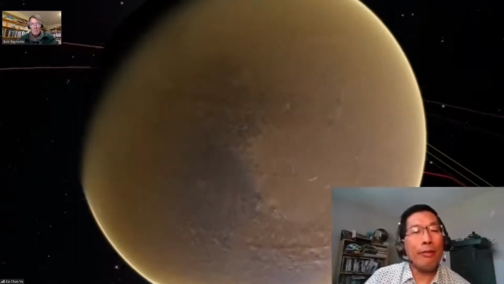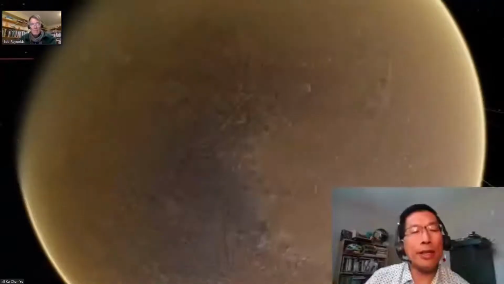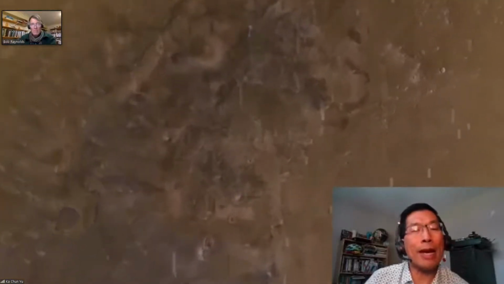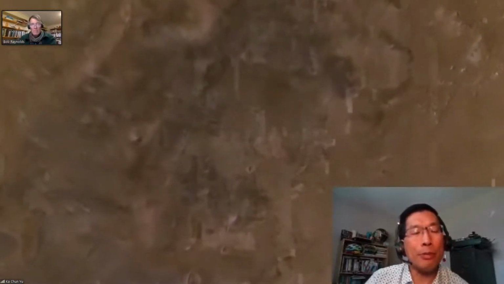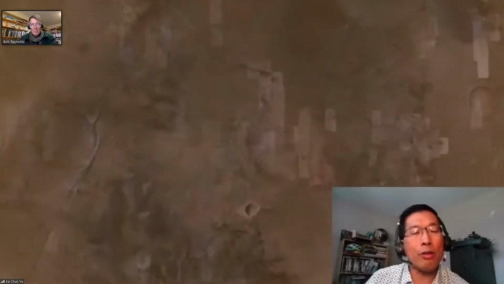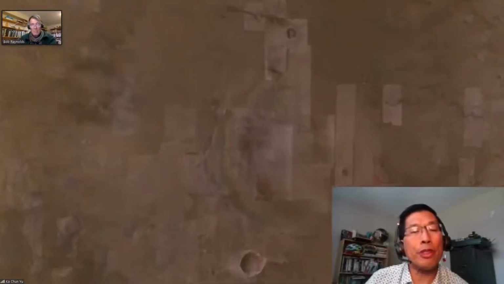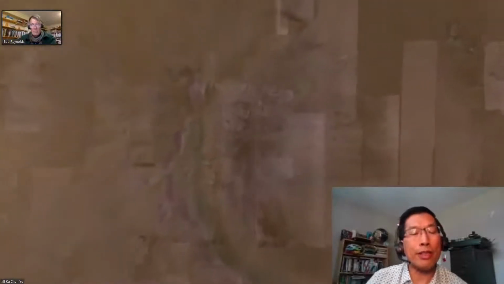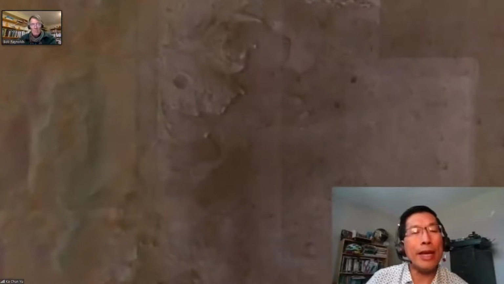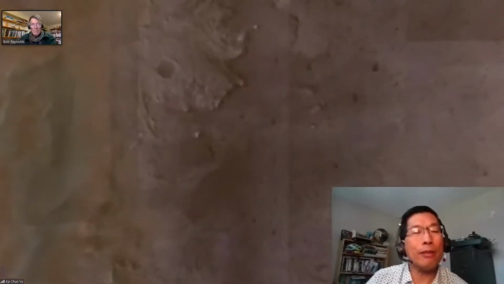The other feature on Mars is that because of its thin atmosphere, it isn't protected from meteor and asteroid impacts as much. And so as we zoom down to the surface, we're actually zooming down to a crater, Jezero crater, which is where the Perseverance rover landed a couple months back. And we're coming down straight to the spot where it landed.